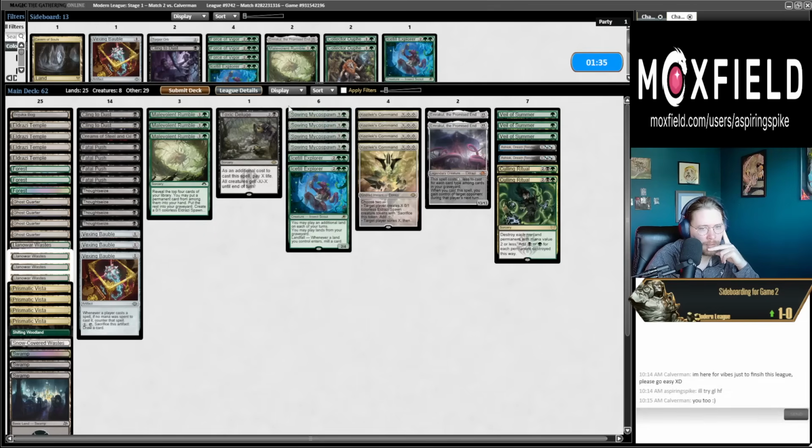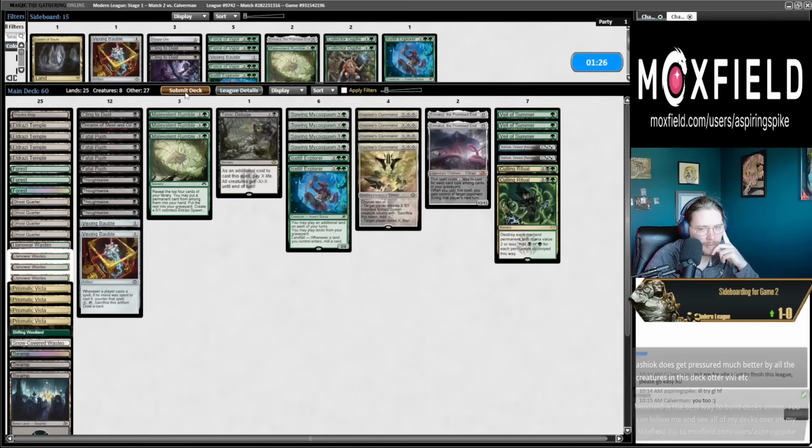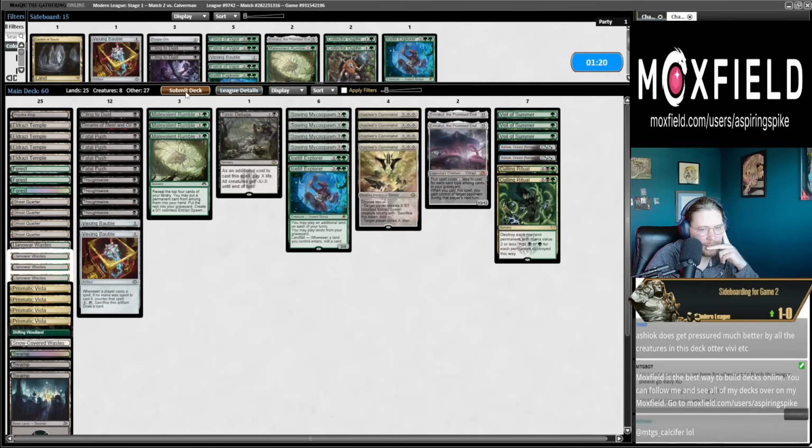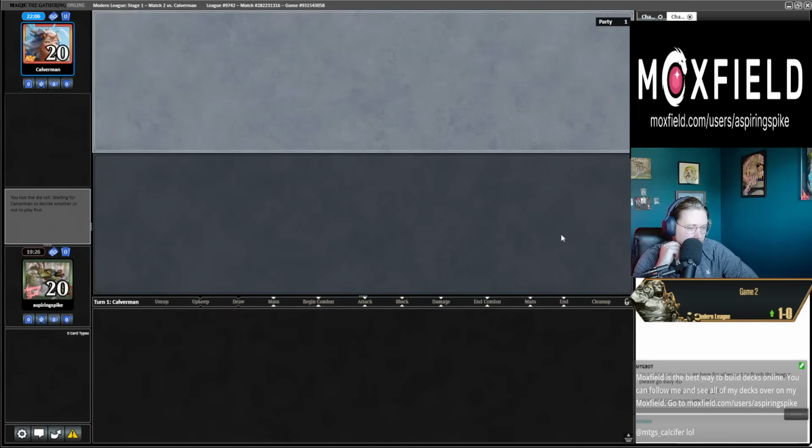Rumble 4. We brought in a lot of non-creature spells. Probably Kolaghan's Command 2, Bauble 3. Okay, let's go. Maybe the rituals are a bit clunky, but I think they're going to be okay. That's true, they do have a lot more pressure for the Ashioks, but I think they're okay to bring in when we don't have a lot else.